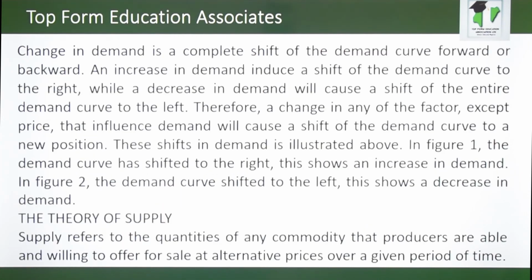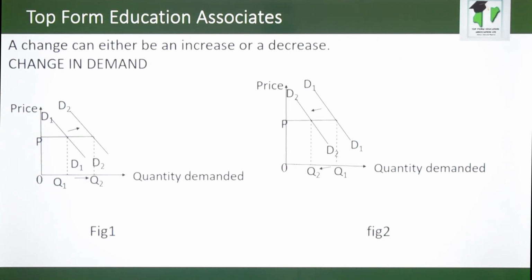So having said that, that is the explanation. Just note the keynote is that change in demand and change in quantity demanded are not the same. Change in demand is brought about by all the factors affecting demand except price. When there's a change in demand, price is constant. And then when there's a change in demand, there's a shift of the demand curve, either outwardly or inwardly. The demand curve shifts outwardly when there's an increase in demand, while an inward shift depicts a decrease in demand.